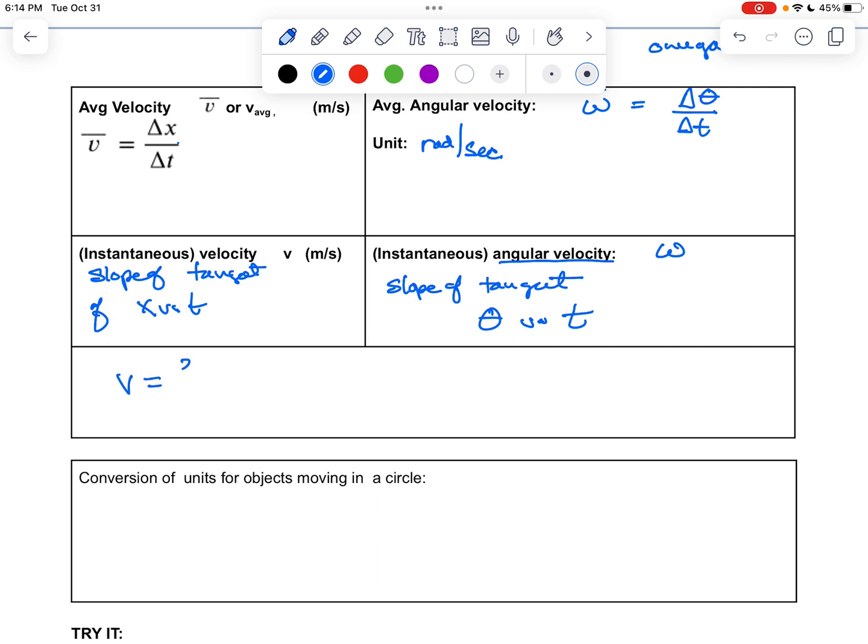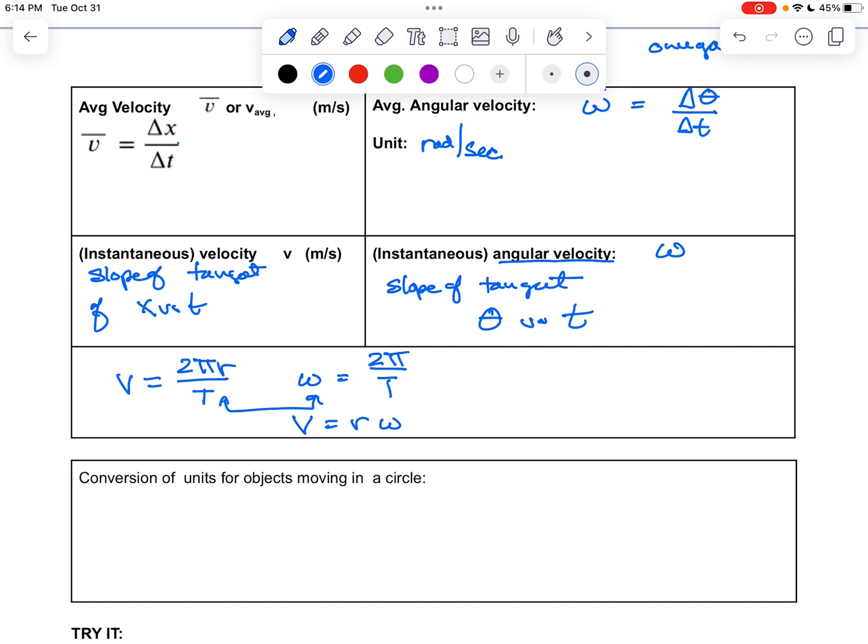So we know that the linear velocity is going to be equal to 2 pi over T. Angular velocity is change in position over change in time. So the total distance it would travel is 2 pi radians in one period. So the relationship between v and omega, if we put these two together, we see that v is equal to r omega.